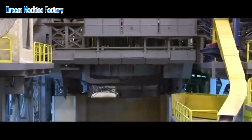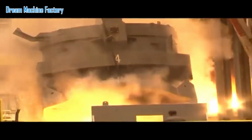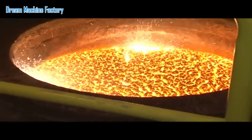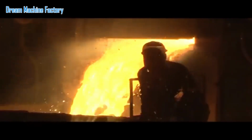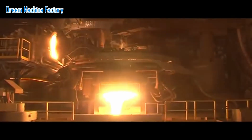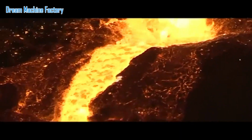During melting, impurities and oxides separate from the molten steel and rise to the surface as slag. This slag is removed through a specially designed side outlet below the furnace. It is then collected, cooled, and often recycled. A sample of the molten steel is taken using an automated sampling system to measure temperature and carbon content. Based on this analysis, additives like lime and carbon are introduced. Additionally, gases are injected through 6 tuyères, gas inlets, around the furnace to aid in refining the molten steel and achieving the desired composition.